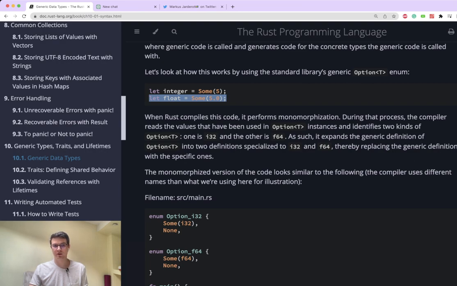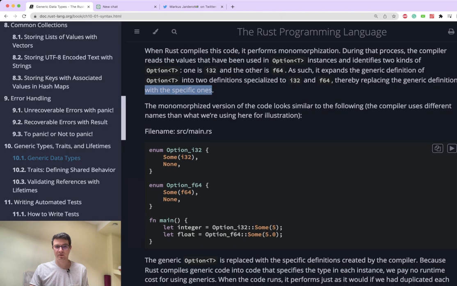The compiler reads the values that have been used in Option<T> instances and identifies two kinds of Option<T>: one is i32 and the other is f64. As such, it expands the generic definition of Option<T> into definitions specialized to i32 and f64, thereby replacing the generic definition with the specific ones.